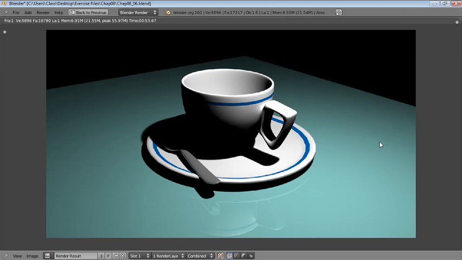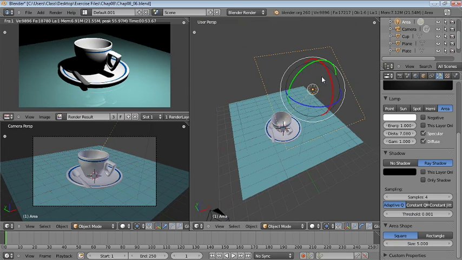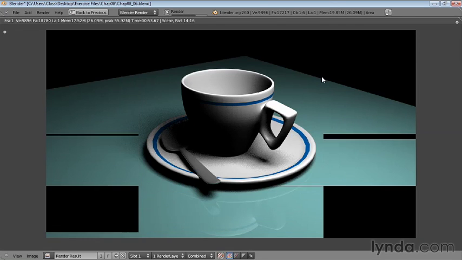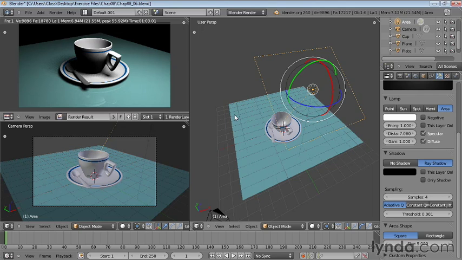That's because the sample rays are coming from a smaller area. So conversely, if we bring this up to say 5 and make it a really big light, you're going to get much softer shadows. So with a bigger light, I get much softer shadows. But also notice the bigger light creates a much grainier shadow, and that's because we don't have enough samples to cover a light of that area.